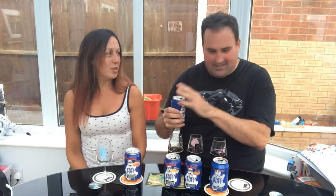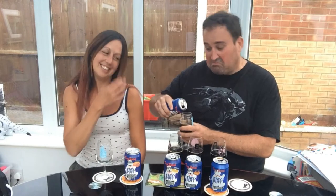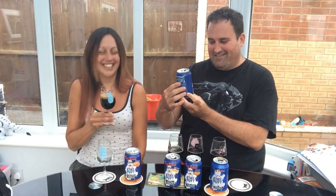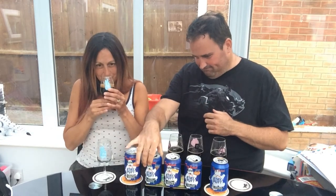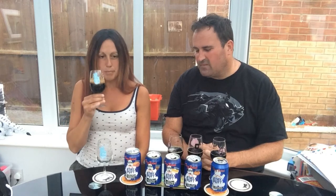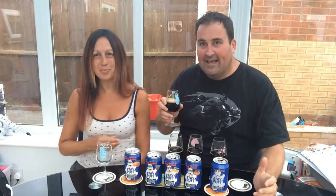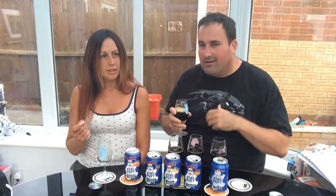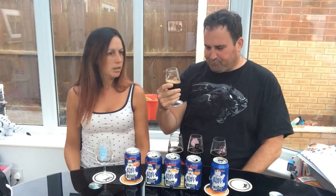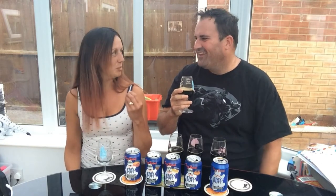Next one. So this one is the Imperial Espresso Martini. I'm intrigued by this one — espresso, coffee, martini, booze. Can I get a hint of coffee? Not too much. I don't think it's going to be James Bond-style martini. You're looking at the espresso martini — it's espresso, not expresso, I hate when people say that — which has that little bit of alcohol kick behind the strong coffee flavour. I get a little bit of coffee, not too much, not overpowering at all for me. Not necessarily something someone could go 'oh, that's martini,' but there's a little something, something back there, and it's a bit of bougie-ness.